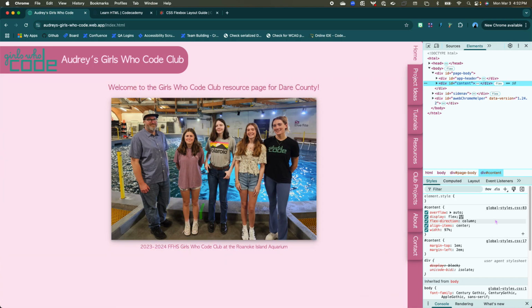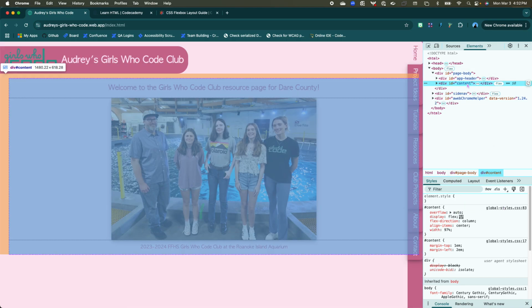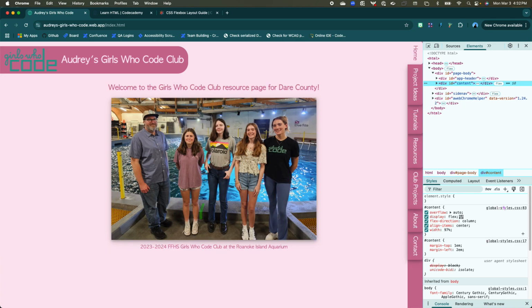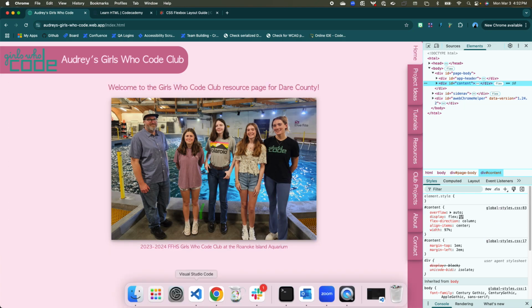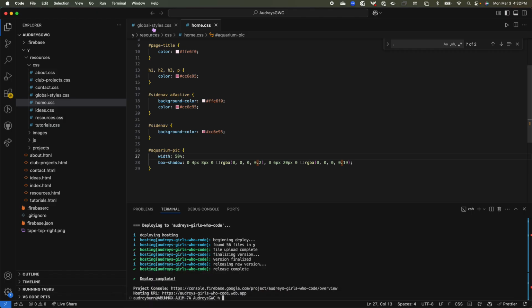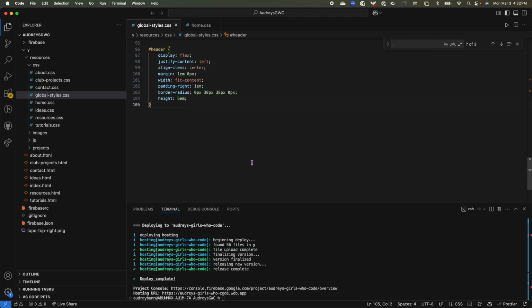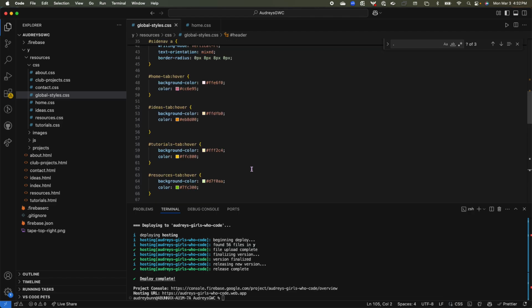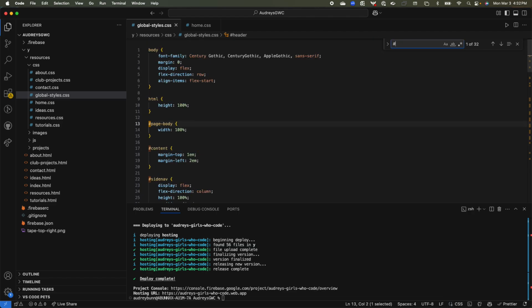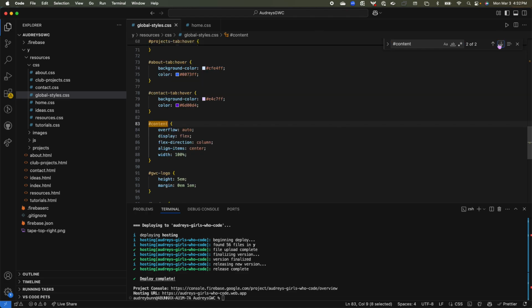Let's change that. So this is on my content, on my global style. So every page has this content box. So I can style all of them in my global style. So I'm going to change that width to 97. I've got to find content. I'm going to search for it. Hashtag content because it's an ID. Oh, okay, so I have 2 tags named content and I don't need 2.